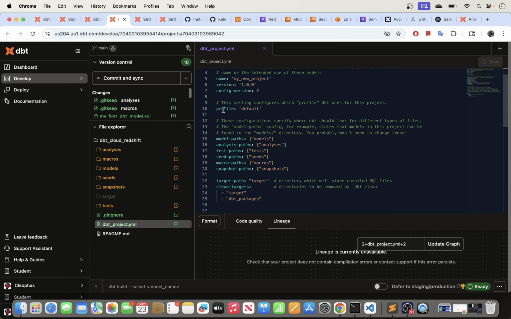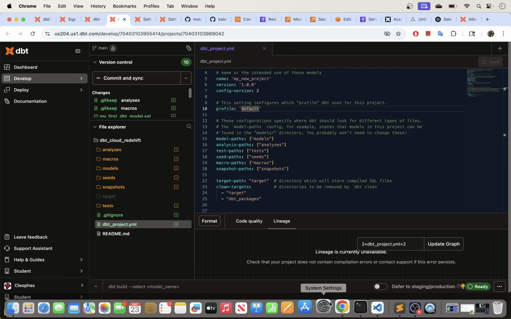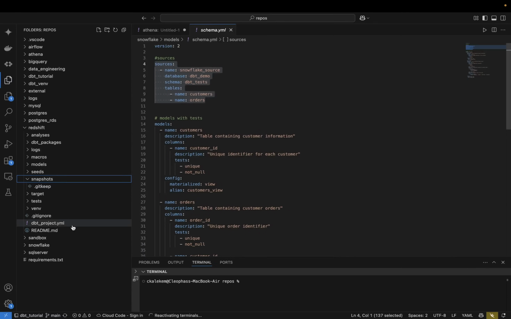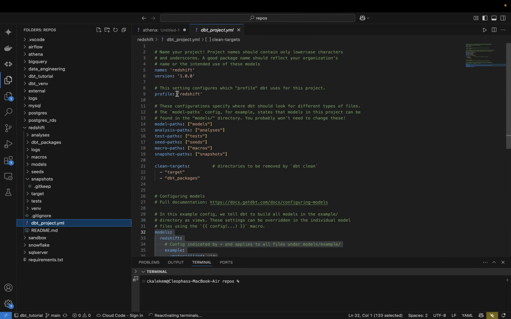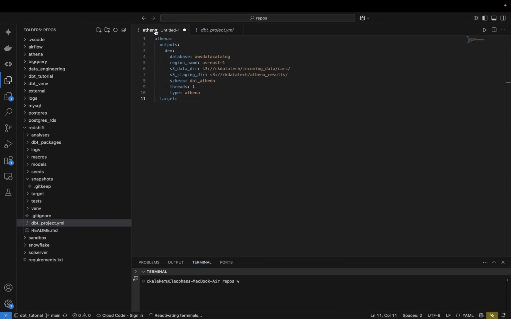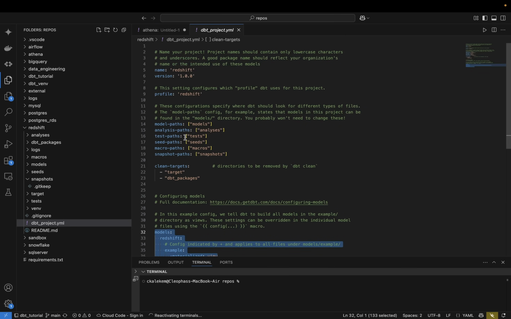I think this is the profile, which in the DBT core world, if you go in the project here, the profile here will be the name of your profile. So the profiles will be looking like this in DBT core, and the profile name in this case will be this one up here, and you just want to put that one in your Redshift right here.